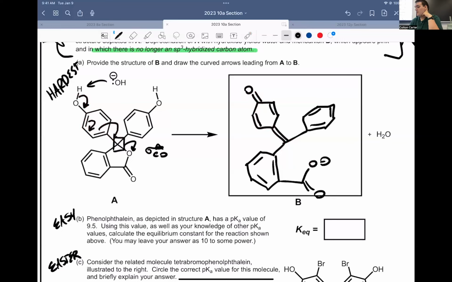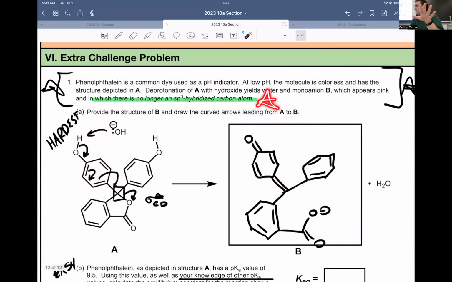Now, just to double check, are there any sp3 atoms in the new structure? No. This whole thing happened because of resonance. If we just had single bonds here and did not have any double bonds, then this wouldn't have happened. We would have just plucked off here and then put down the oxygen. And also, you could not have figured out to do this whole thing unless we told you this. This is the critical point.